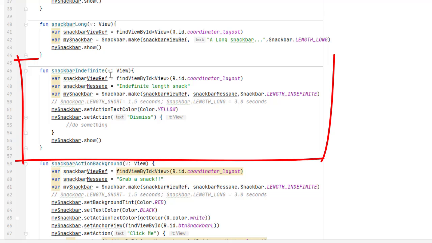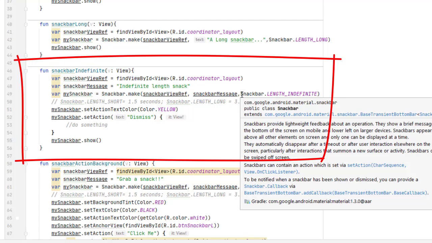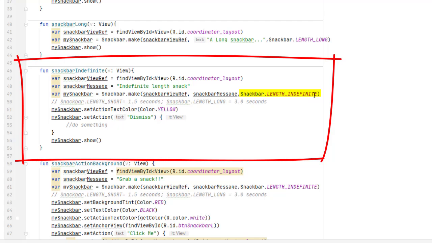Now for the indefinite one, I used a variable message rather than a hard-coded literal string, but then the duration is Snackbar.LENGTH_INDEFINITE, and that will stay up until the user swipes and closes it. I also added, in this case, an action button.